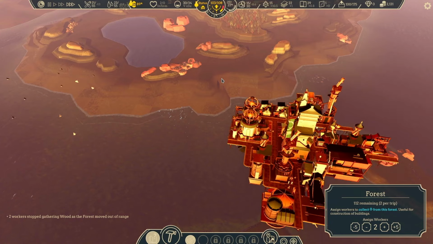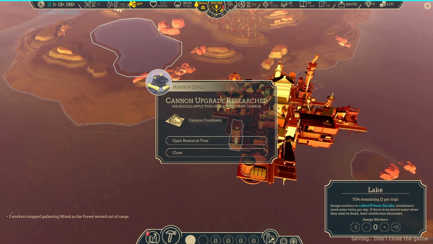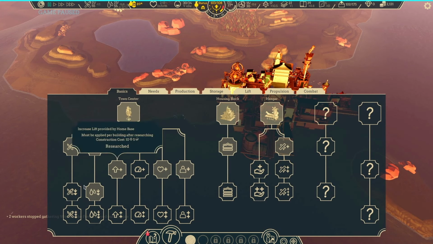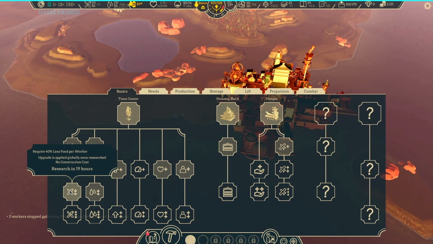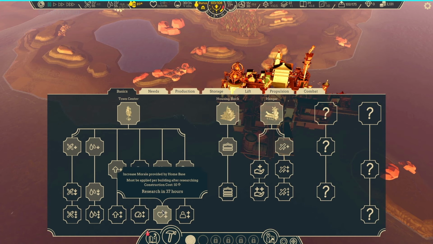Bunch more food, bunch more water. We can get water from there. Cannon cooldown. Okay, pause. We have a lot more food, so that might not be as necessary. Increase propulsion. That would make us faster. Eh. Morale from home base.